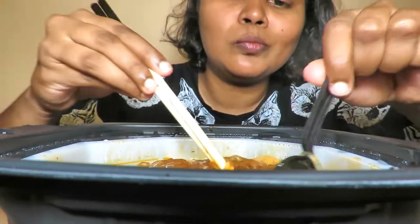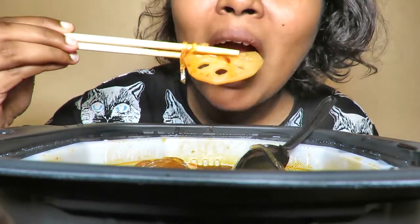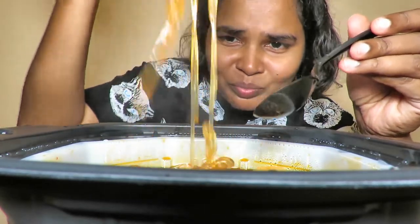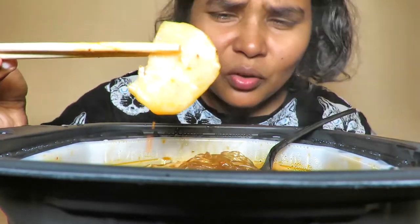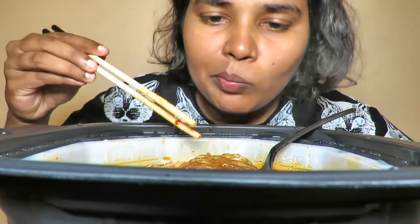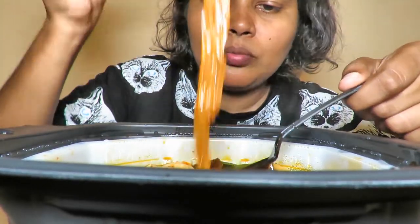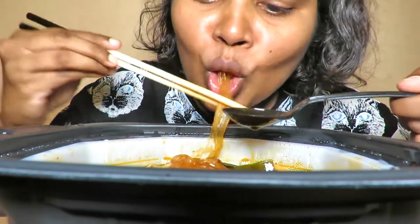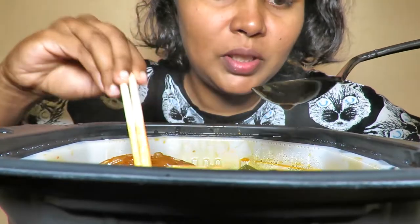Bamboo shoot. Lotus root. Lotus always has the nice crisp to it. Oh yeah. Let me show you what else. Okay. Not sure. Not so sure what this is. Hmm. That's definitely potato. I think we tried everything in this bowl. Did we miss out anything? No.